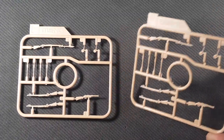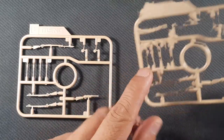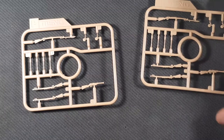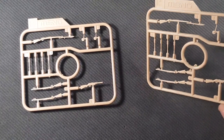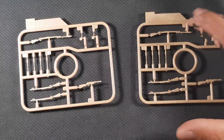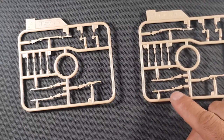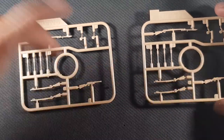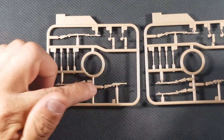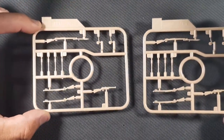These are the machine guns. We've got the hand weapons for inside the fighting compartment. There's two sprues of this, from what I can see. There's nothing else in the box. It looks like a machine gun, a rifle with a fixed bayonet. We have two more rifles here, and we have four stick grenades. These are duplicates, so we've got eight stick grenades, two rifles, two submachine guns, and two rifles down here without bayonets fixed.